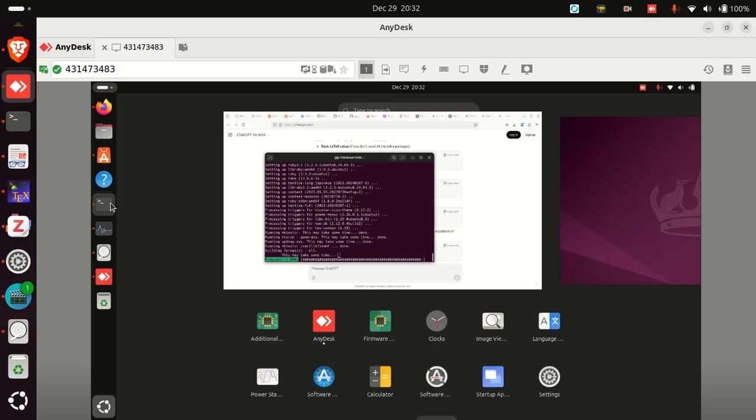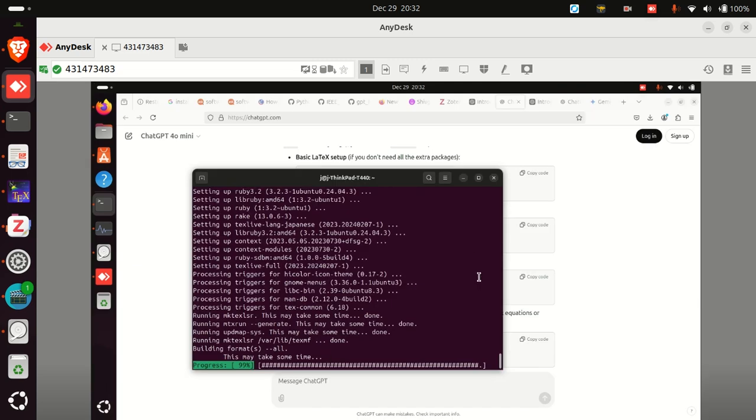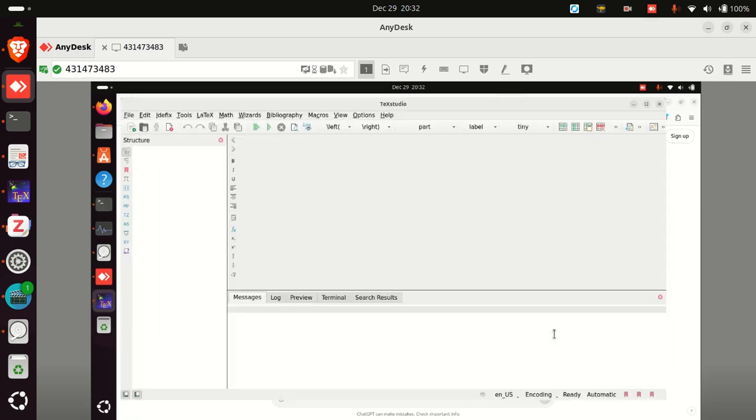In the building step, it is building all the C++, Python, and all the repositories, and creating the executables so that we can run stuff. What we installed right now is TeX Live full. So let me open this, and this is how it looks.